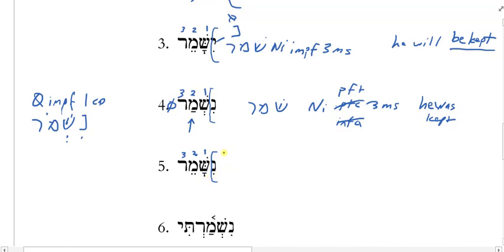Now, here's the question. Is the noon you're seeing, is that the Nifal stem noon? Or is it the 1CP noon? Now how do you know that? Yes, I've got a Dagesh forte here that represents the Nifal stem noon that's assimilated. So this noon is the prefix consonant that goes before, all right? So this is the imperfect 1CP.